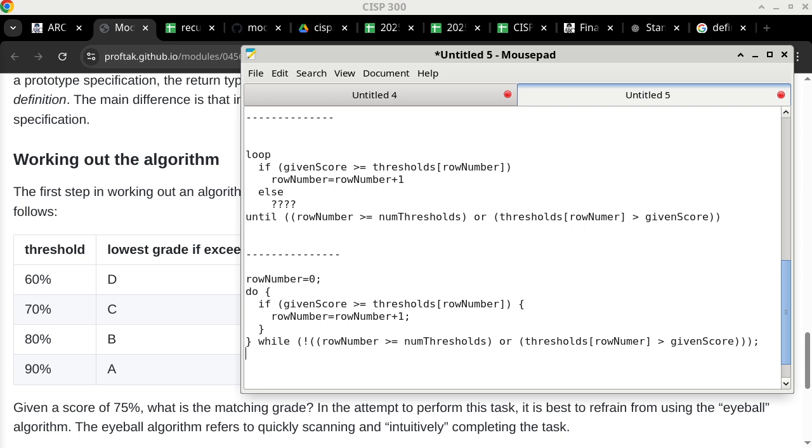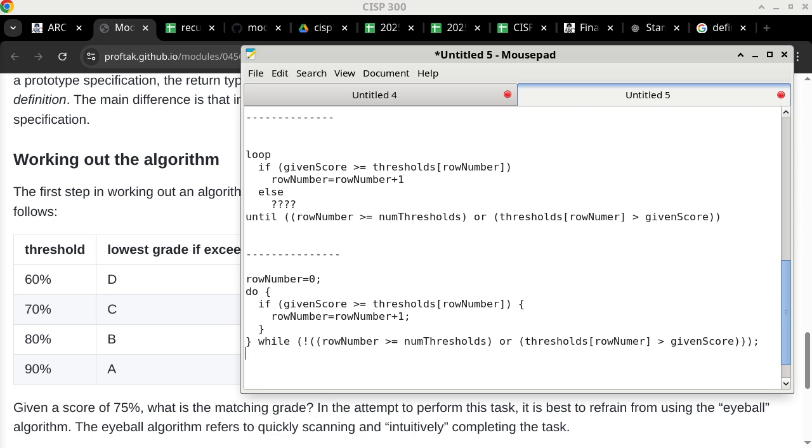Not false is true. Oh, we are not exiting the loop. Let me double check. Yeah, we are not exiting the loop here. So I made a mistake somewhere.